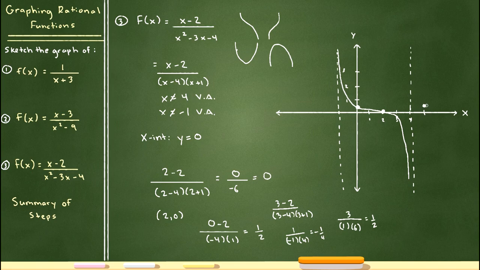So since we cannot cross this x-axis again, we would suspect that as we move to the left, we're going to move up here. And as we move to the right, our horizontal asymptote is at y is equal to 0. So we're going to tend towards that with our end behavior. As we move to the right, as x gets larger and larger, we're going to get closer to 0. Now we just need to check one more point to the left of this asymptote. Let's say -2.